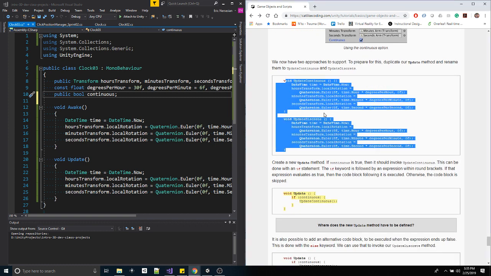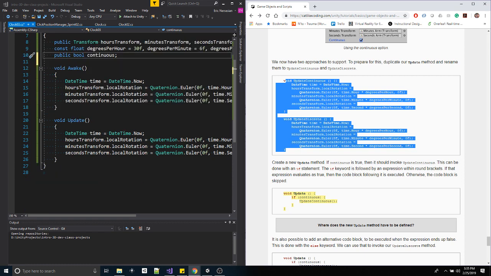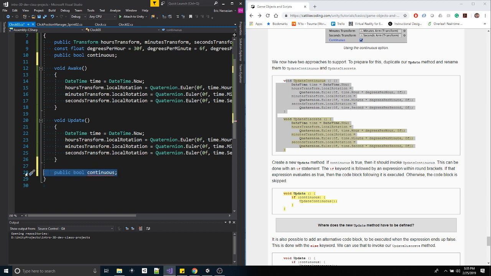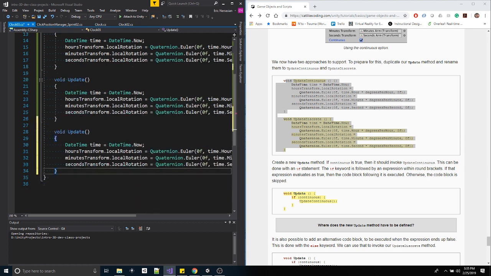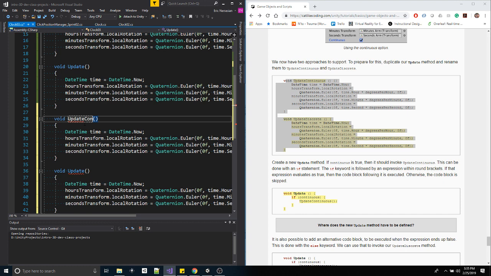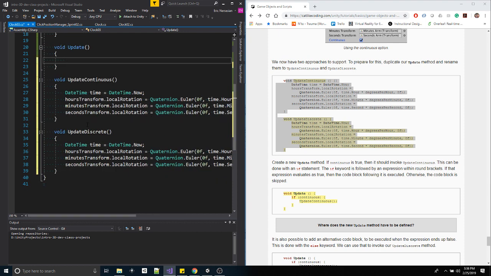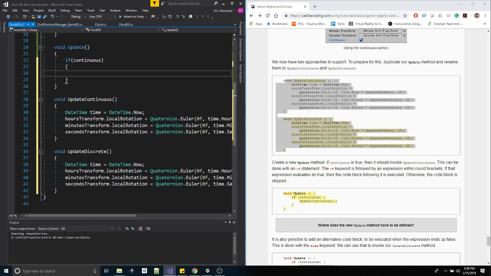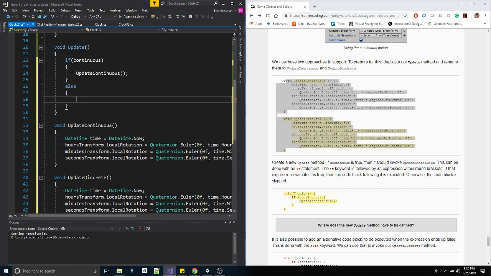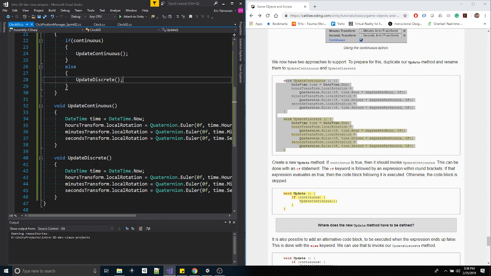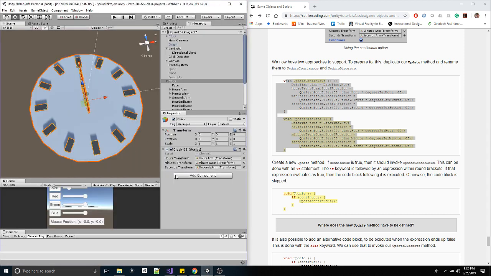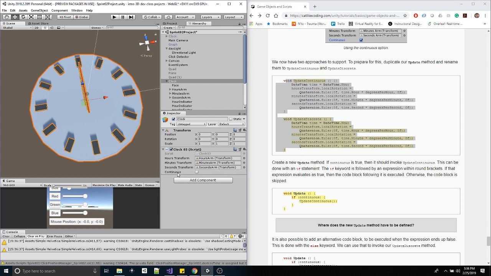we're going to have these two methods, which is basically just this. So basically, I'm going to duplicate. I thought I had my copy statement still as my Awake method. So duplicate this a few times, call this update continuous, update discrete, and now the content of our update loop changes. You say if continuous, we're going to run update continuous, else update discrete. So either of these update methods will be determined if this bool is turned on or off.